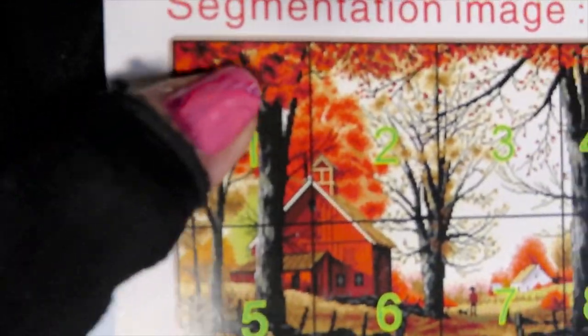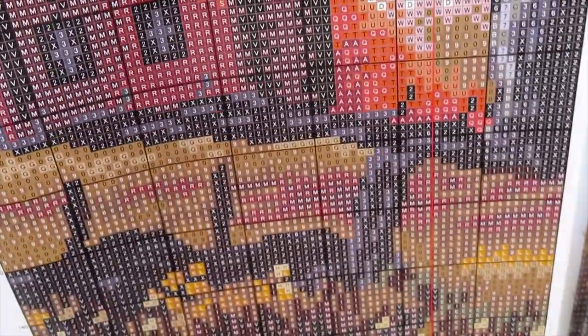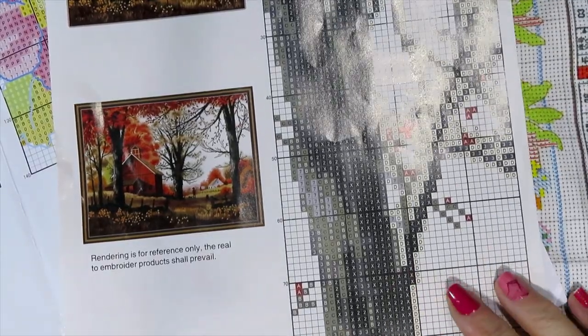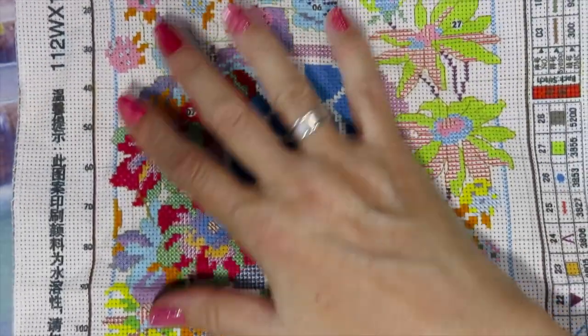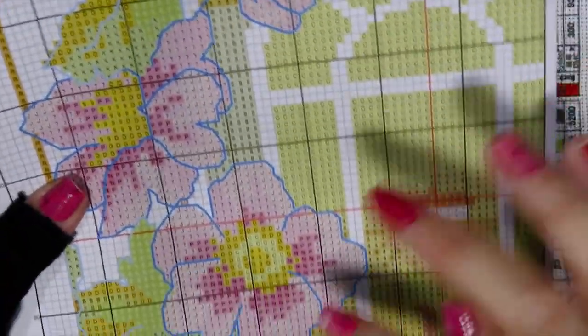So we've just finished this. You see 1, 2, 3, 4, 5, 6, 7, 8 segments they divided, because this is a bigger one. Let me tell you, this is a 53 by 42, so that's a little big. But not all the kits come with this. So in this case we're still gonna divide it by sections, because this kit came by page. It tells you the page. That's the first page.